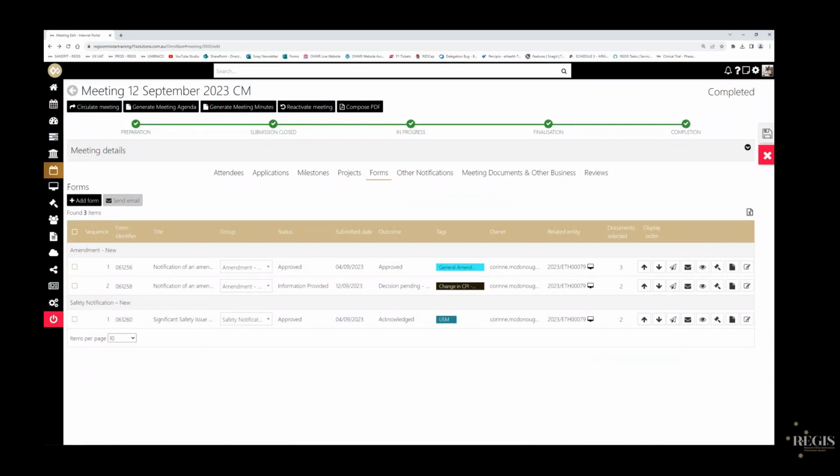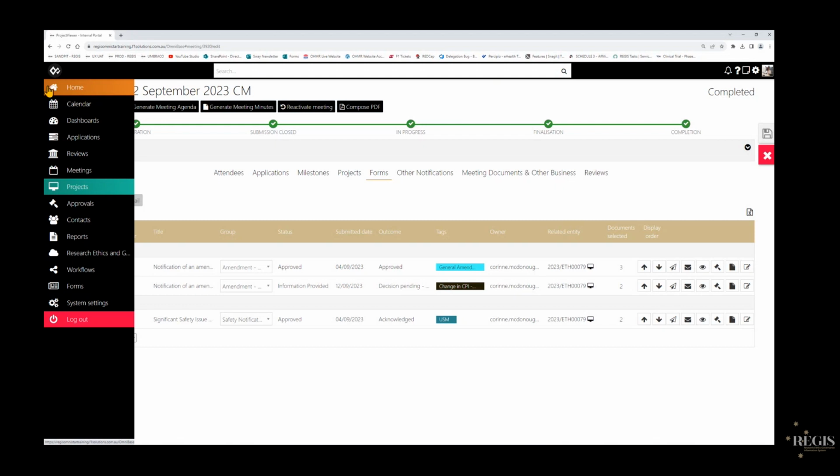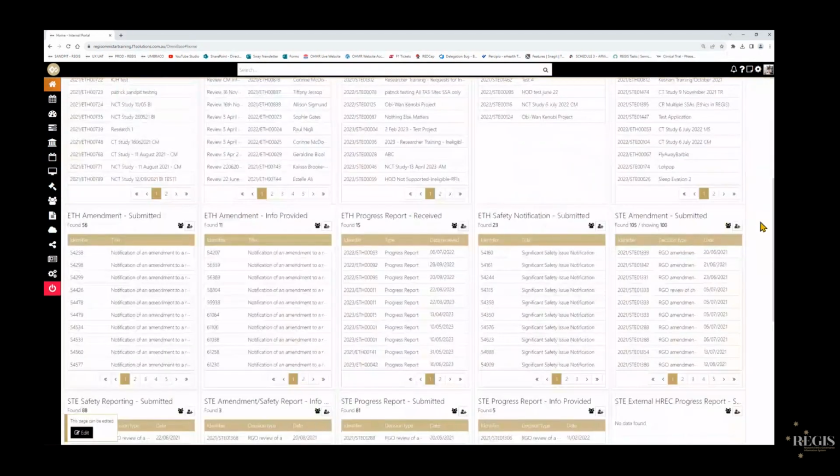First thing we want to go through now is looking at our amendment, and we want to go ahead and approve that. I will navigate to our homepage tiles. I want to go through the amendment first because it's going to be a quicker one to close off and approve, whereas the application I'm going to spend a little bit of time just talking through it.